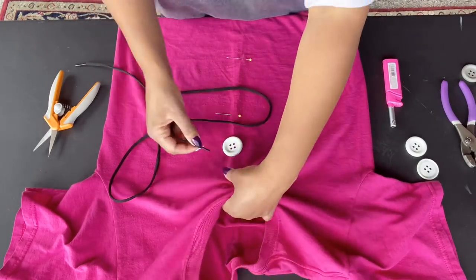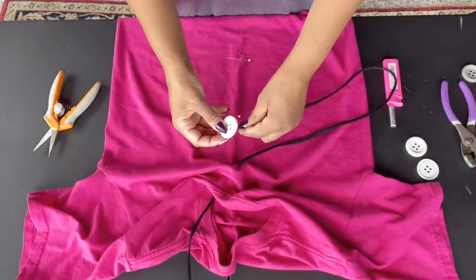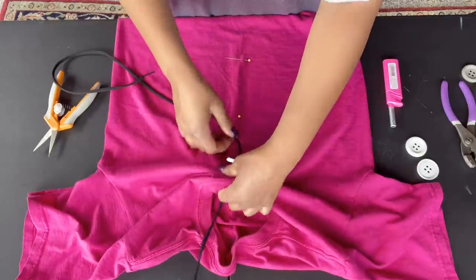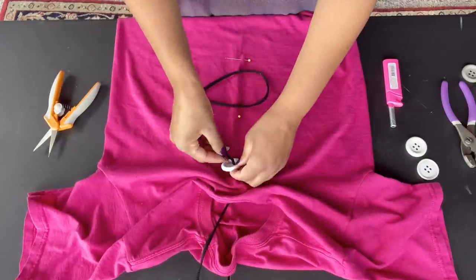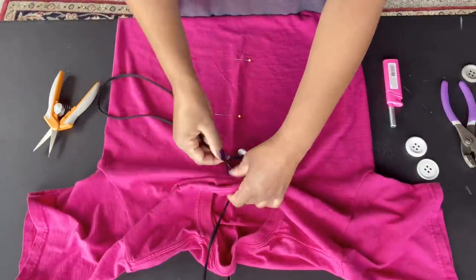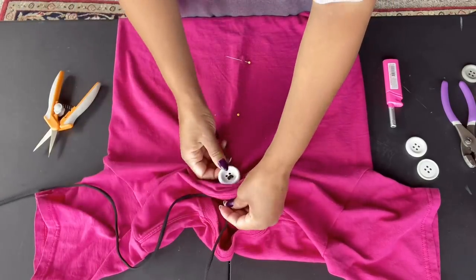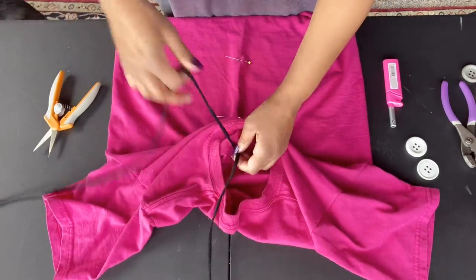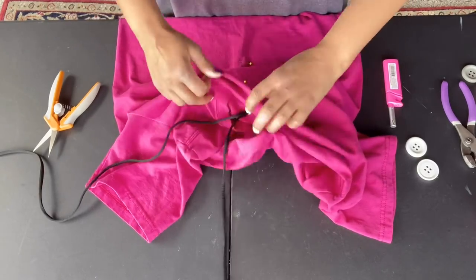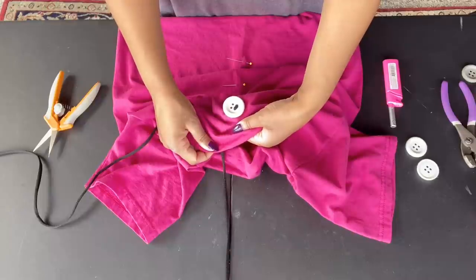So I went ahead and fed the shoestring through the back of the shirt. Now I struggled with this too, and I include all of this in here so that you guys just realize everything doesn't work out right the first time, so just keep playing with it and you'll eventually figure it out. If you need to walk away, walk away. So as you can see, I went ahead, fed it through, and then I put it back through the shirt. And I'm like, well, that's not gonna work. I mean, how is that gonna stay in place? What the heck am I thinking about here? Yeah, so that's not gonna work.